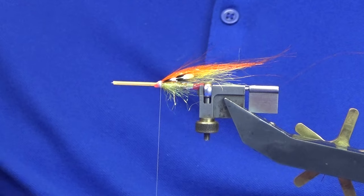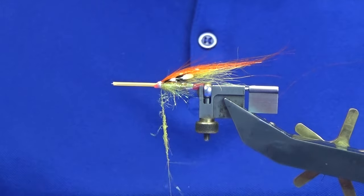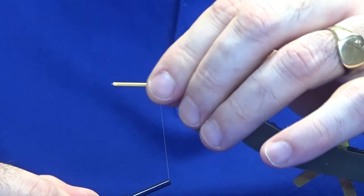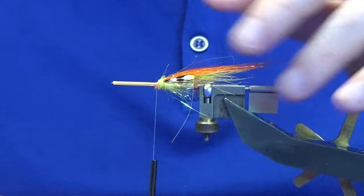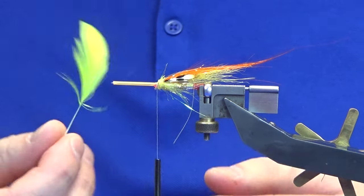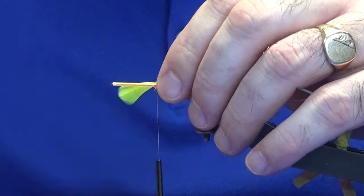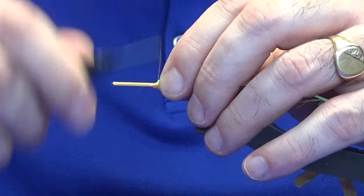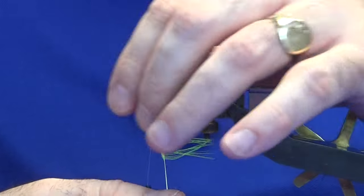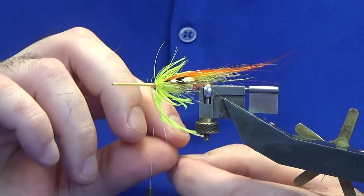Going back to a tiny drop of yellow light bright — pull your jungle cock eyes back nice and tight, sweep everything back, and get your thread turns in front. For the first hackle here it's usually all straight hackle that's used, but I don't have that so I'm going to use a large hen hackle. Catch it in at the front, fold the tip back nice and tight, break away the tip. I'm looking at a turn, maybe a turn and a half — what I love about this style is the dubbing at the front keeps the hackle nice and open.